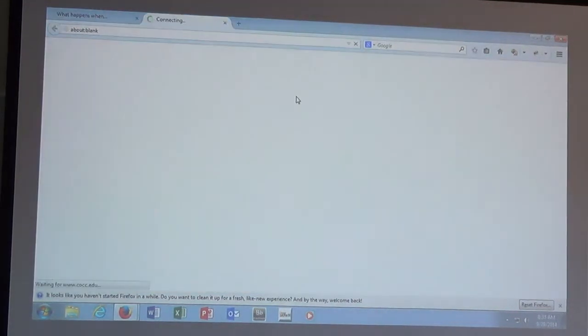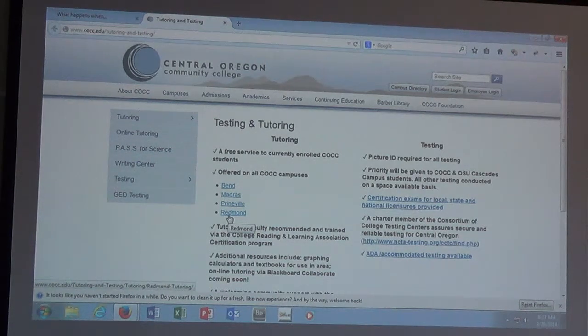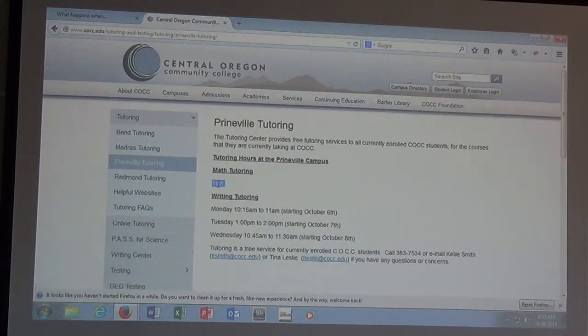Let's just take a look. Let's see. Yep, we got Bend, Madras, Prineville, and Redmond. So you can click on any of those, and it'll tell you where math tutoring is happening. I'll probably at some point also have a hard copy to hand you. They usually send them to me in the mailbox by the second day of class. As soon as I get those, I'll bring them down for you too. I don't like printing it myself because sometimes last minute changes get made and let them give me the final copy. So you can click on any of those campuses and they'll tell you what the availability is. Let's just click on Prineville. All right, math is TBA. That's why I don't print it, because there will be hours in there soon.